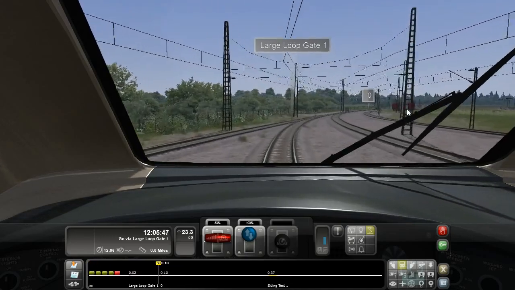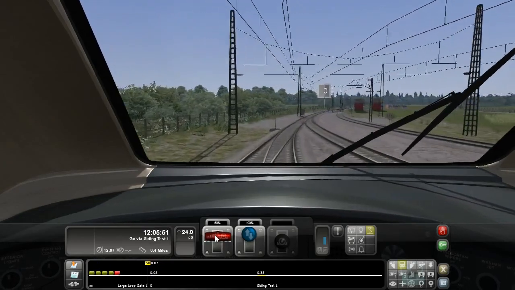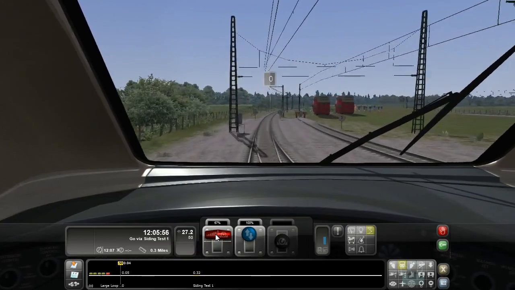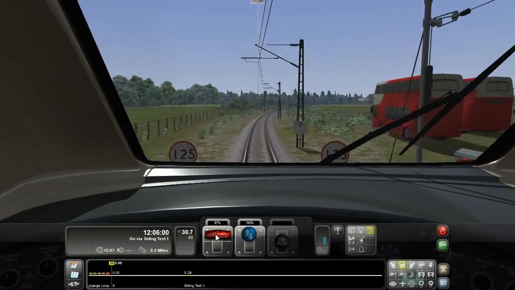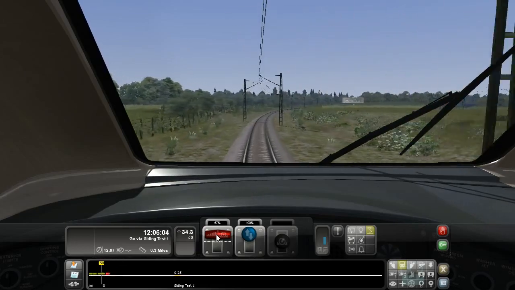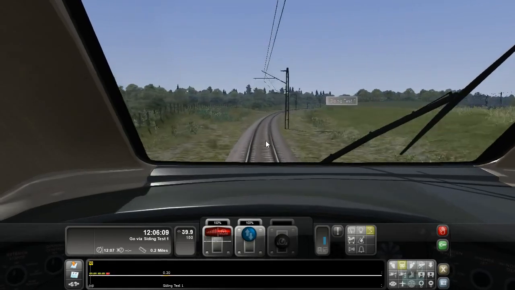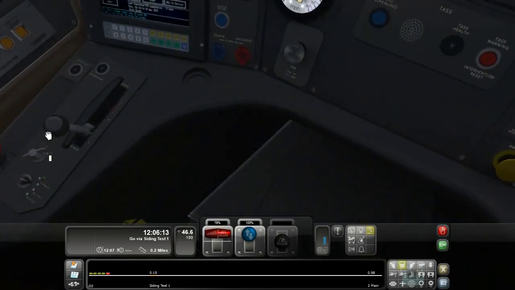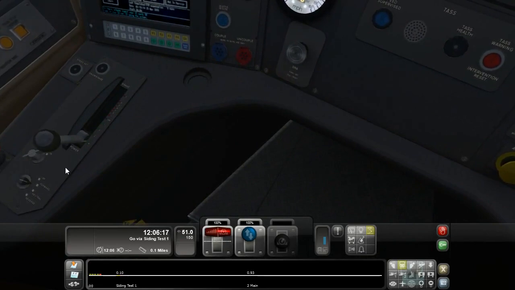Come on, I just want something fun to happen. 50. Let's start to throttle this thing up a bit. I think that says the speed limit becomes 125 once we get to there. Look at that. Are you my throttle? You are. You're the power lever. Whoop, whoop. Yeah, we want this baby on full power.